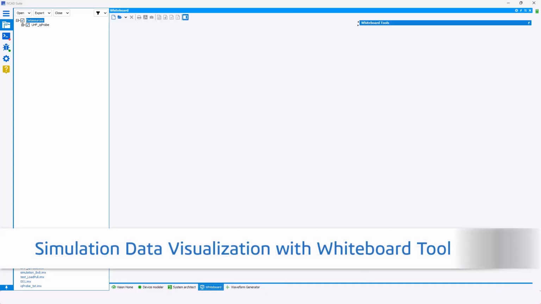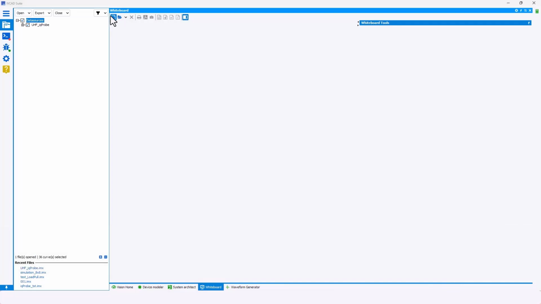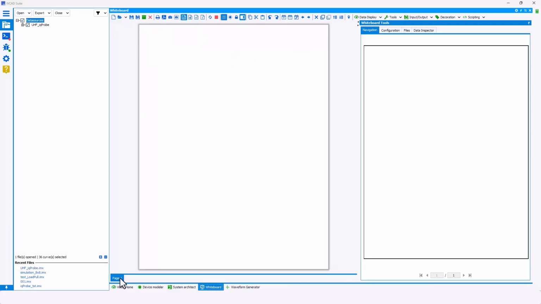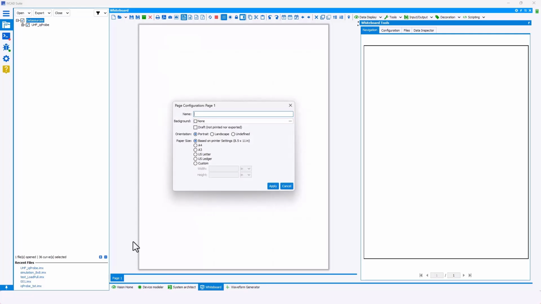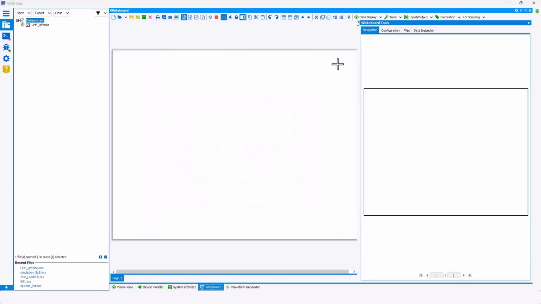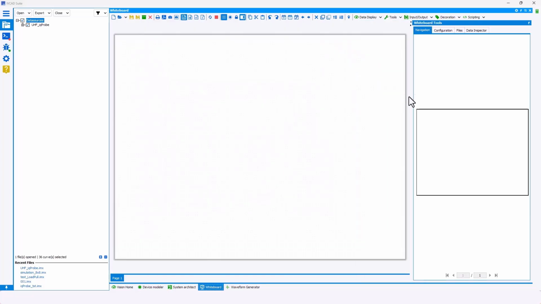Moving to the whiteboard, we are creating a new page. I don't prefer an A4 portrait page. I prefer a landscape. It's a preference or use. So I've created my page, and here I have my results file in the data sources.